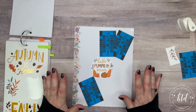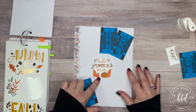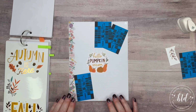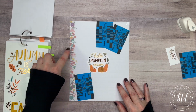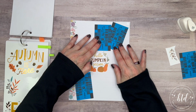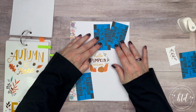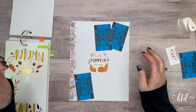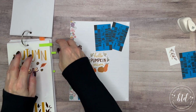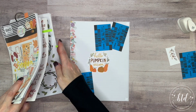So I'm going to get this on there. Okay. I had to take a little step back there because this was almost going to get stuck behind it. So I'm just going to set this down. Get that on there. Okay. Now on that basis, it's a little confusing with the Miss Maker paper behind it, but you get my point. Okay, so again, assuming that I do, let's say 3 photos, if I put this here, I kind of want it to be different. All right, and then this one can overlap a little, not a problem. So let's see, I'm going to take this off so that I know I don't have to go back to it. We have our words, and then those were just more leaves.